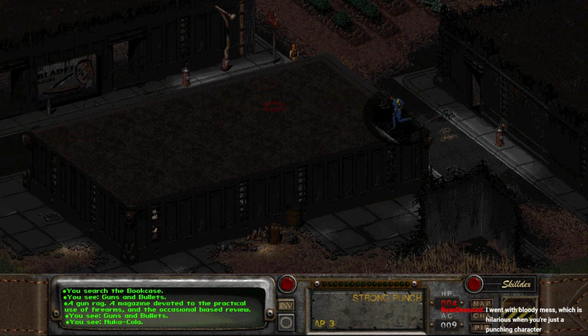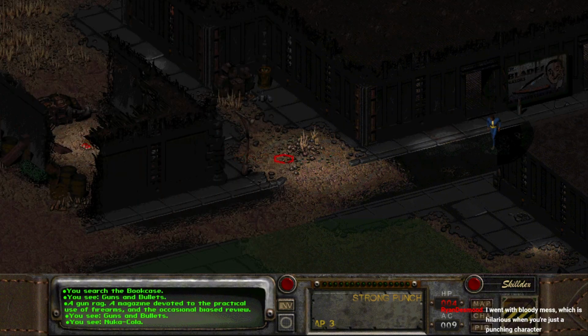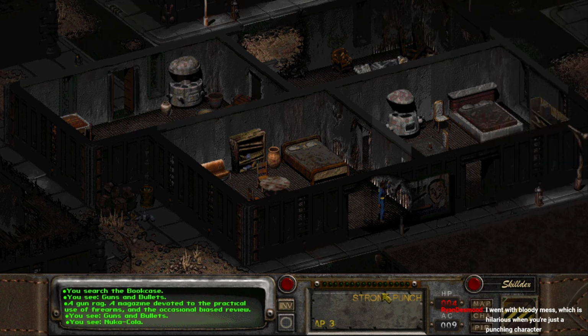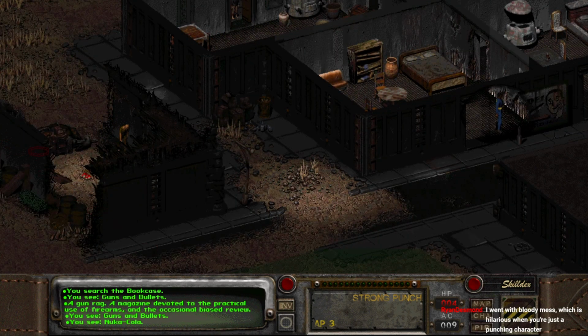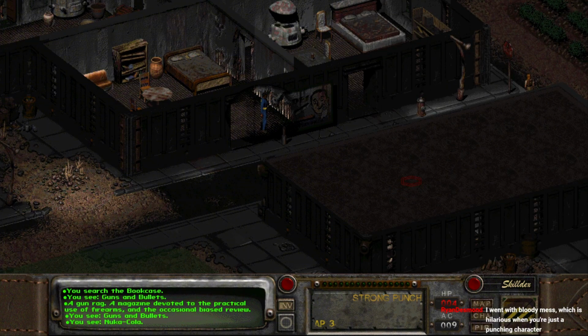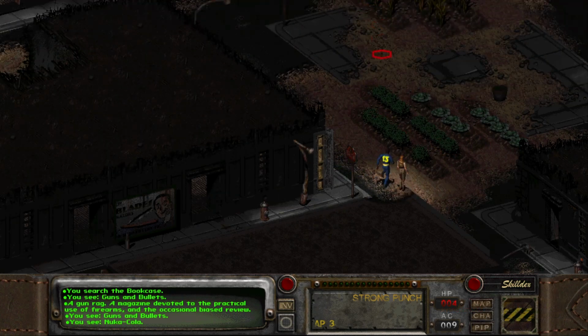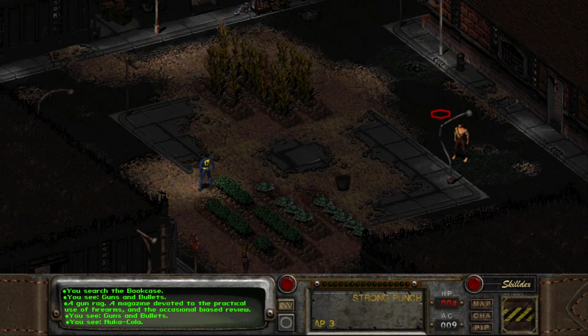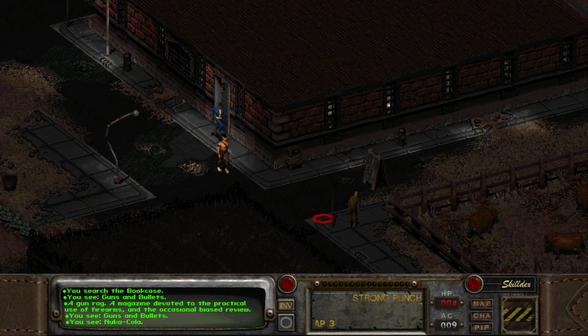Alright, so if I remember right, there was a kid over here that had a Molotov. I'm going to need a Molotov cocktail when I go to Vic's house. Where's that kid at? Okay, well. Maybe the kid's over here? Actually, you know what? This guy has a Molotov cocktail. So I'm going to save.